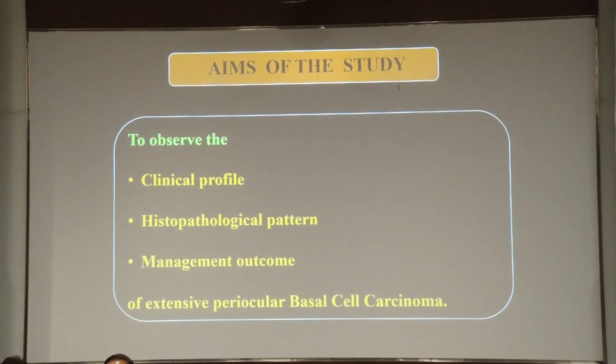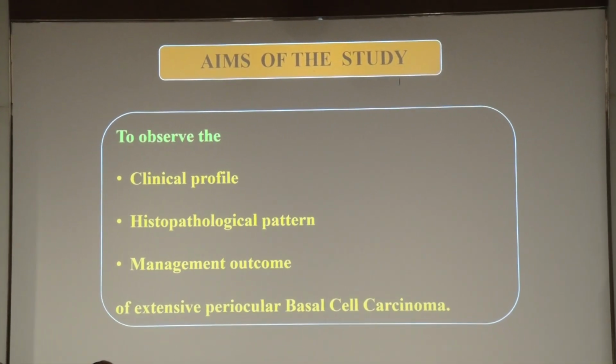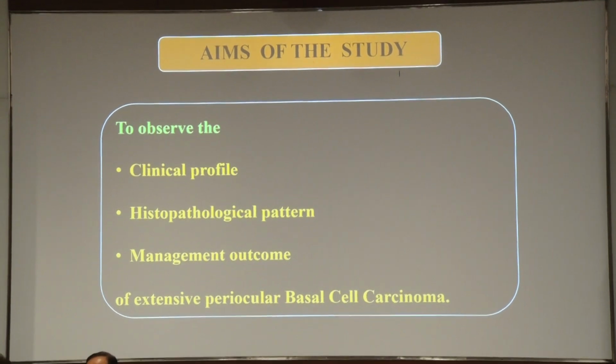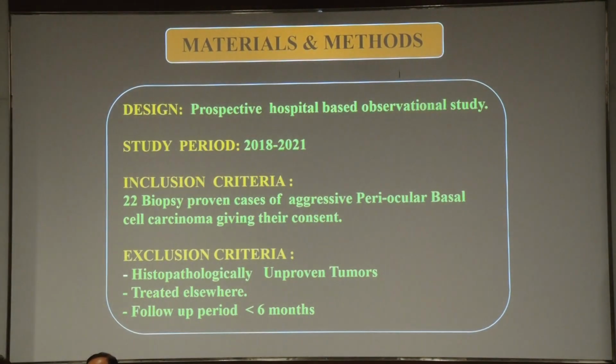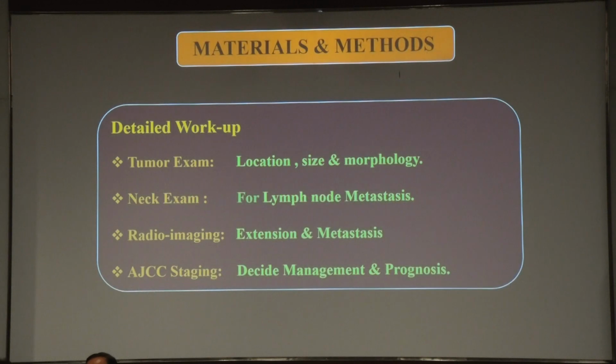The aim of my study was to observe the clinical profile, histopathological pattern, and management outcome of extensive periocular basal cell carcinoma. It was a prospective hospital-based observational study. Study period was 2018 to 2021. In this, 22 biopsy-proven cases of aggressive periocular basal cell carcinoma giving their consent were taken. Histopathologically unproven tumors treated elsewhere and follow-up period less than 6 months were excluded from the study.